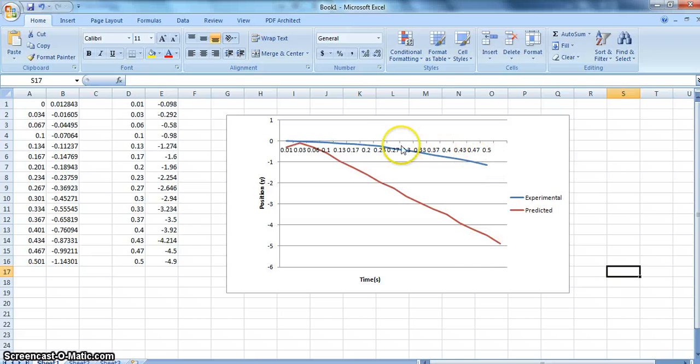Here the blue line represents the experimental line from Tracker, and the red line represents the predicted model from VIDLE. As you can see, there is a considerable gap between the two. I think that the big difference between the two is mostly because the center of mass wasn't shifted or oriented correctly on Tracker. But other than that, you can still see a really solid constant line below the axis to represent the position versus the time in both models.